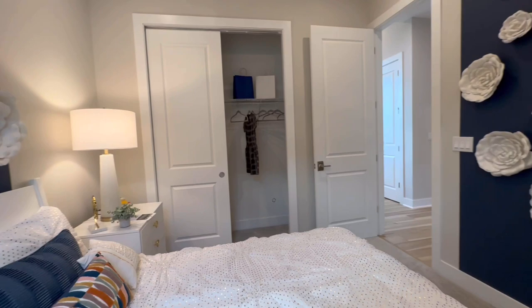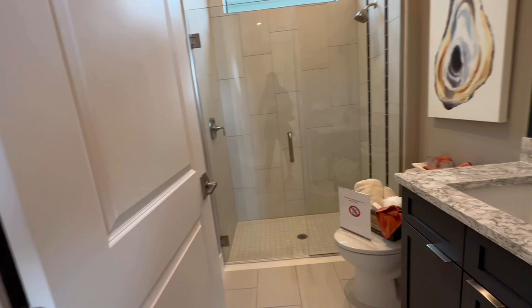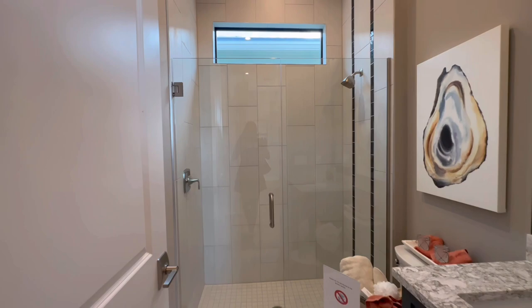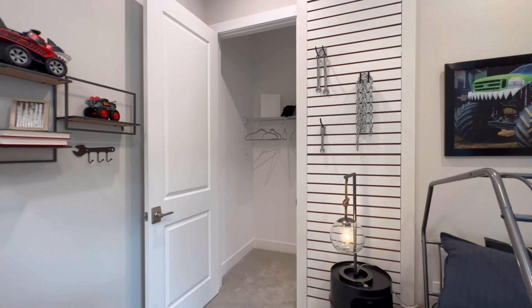And at multiple times within this video, you might notice your eyes directing upwards. And it definitely could be because of this home's pretty cool designs and nice tray ceilings, but it likely is because you have noticed that the ceiling heights in this house are pretty large. Like, for example, in the main living areas, the ceiling heights reach about 11 foot 4 inches, whereas in the other areas of the house, the ceiling heights are still pretty tall at a whopping 10 feet. Additionally, the doors all throughout the house are 8 foot tall, and so these definitely help to elongate the appearance of the home and help to make it look a little bit more expansive than it already is.